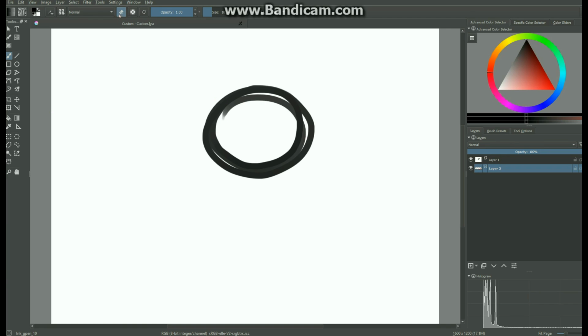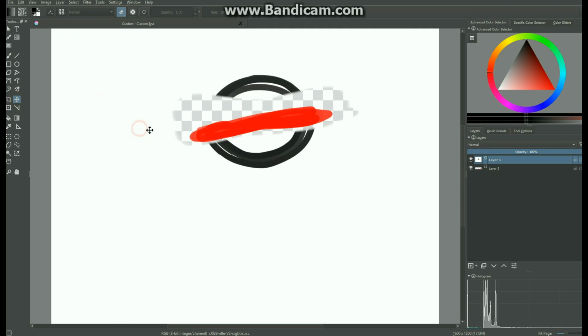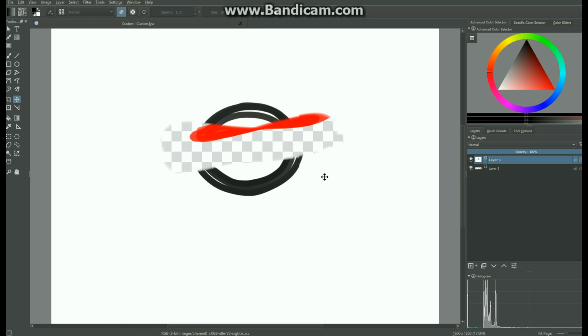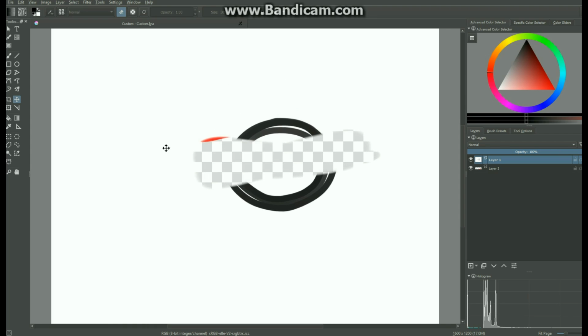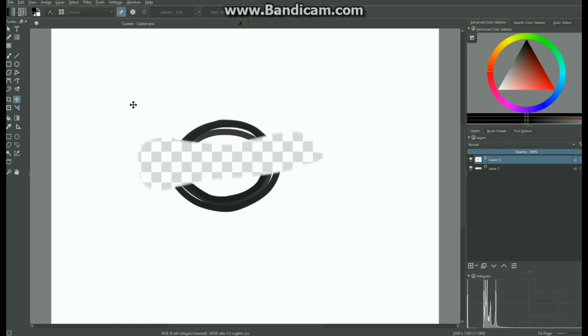I can select the eraser tool, make it a very large size, select the correct layer, and start erasing, you'll see the original red shape. If I select the Move tool and move this layer around, you'll see it moves independently of the red shape as well. Kind of lagging.